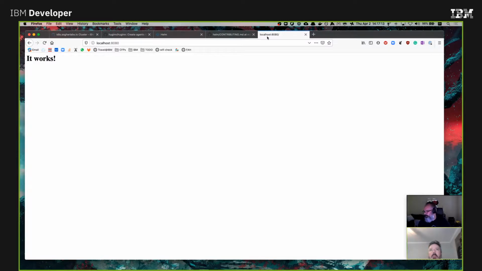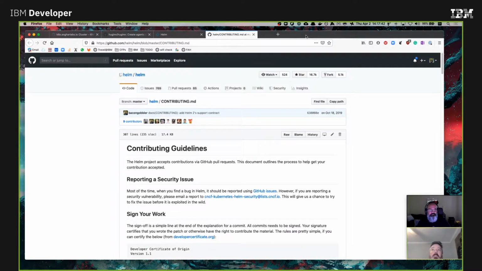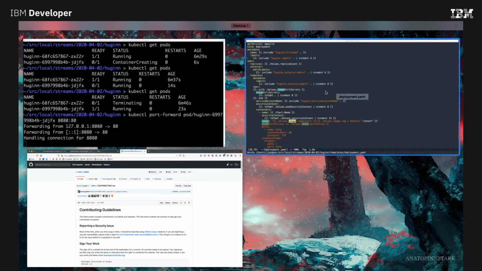Huzzah! Right? So that's kind of showing you some of the workflows of Helm, creating the Helm chart, deploying it, and then performing an upgrade and adding a value. Now, what we should do before we move on to the next step is, we set that tag value with a default in the template. We should go back and add that to the actual values.yaml, because most people will use the values.yaml to see what all the settable options are.